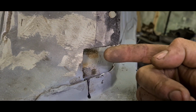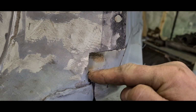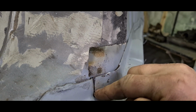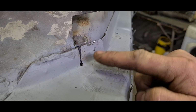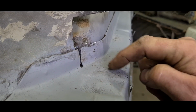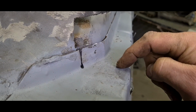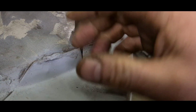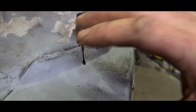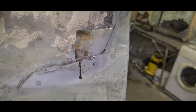So I'm just going to make a little patch, basically to go in there, straight down all the way to the chassis. I'll scarf it in down here, and what I'll do is probably add a little tab on there, going back over, so I can get a couple of spots on there. And then when I come to stitch weld the chassis, I'll just stitch weld it along there as well, front and back, and that way it'll give a little bit extra support to this, so it kind of wraps the chassis around, as it were. So yeah, that's the part that I'm looking at making next.